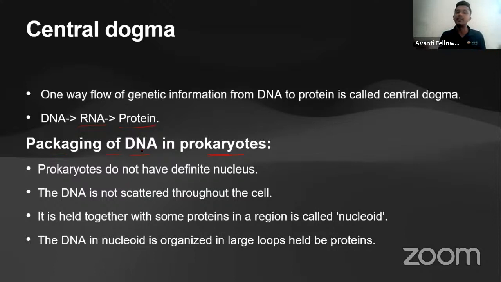If you see this length of DNA relative to that small cell, you cannot just put it in like that, right? So there has to be a certain packing mechanism that condenses this DNA and puts it in a proper place. We already know that prokaryotes do not have any nuclear membrane, and the DNA just floats around in a dissolved form. Here the DNA is not scattered throughout the cell, but is condensed within a small region. This region we call the nucleoid region.